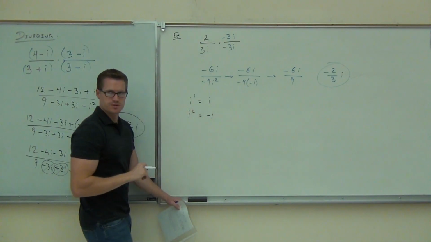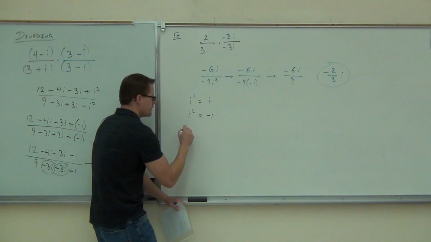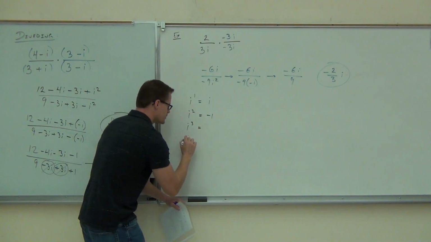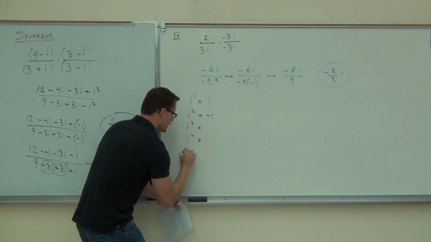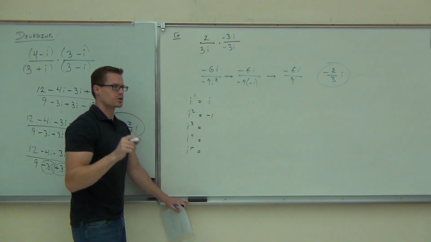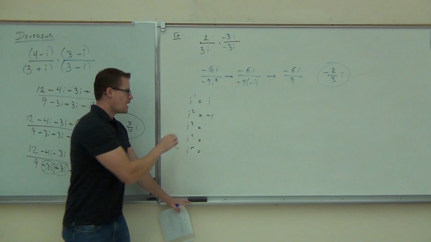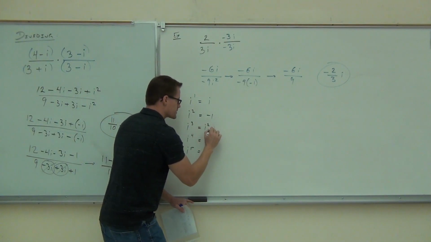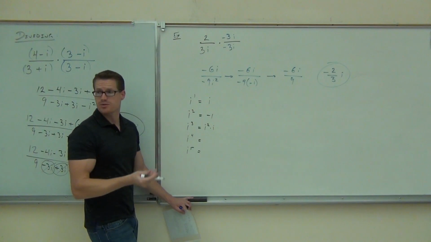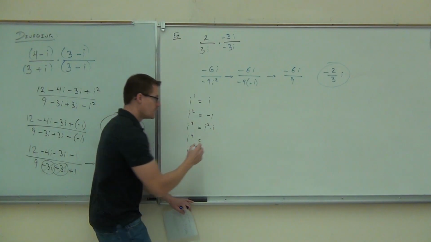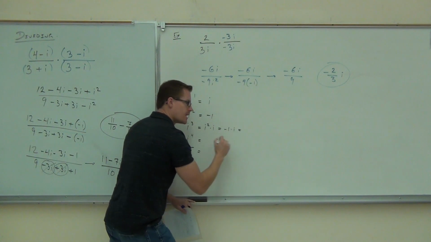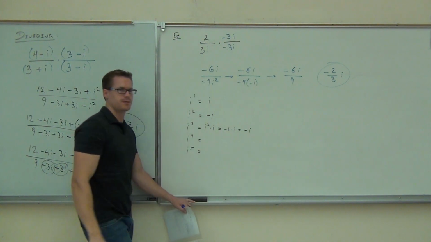Okay, I'm glad one person knows that. How much is i to the third power? And i to the fourth power? And i to the fifth power? Here's what we're going to look at. Check it out. i to the third power, do you believe me, I can write that as i squared times i. How much is i squared? This is really negative 1 times i. Negative 1 times i is negative i.